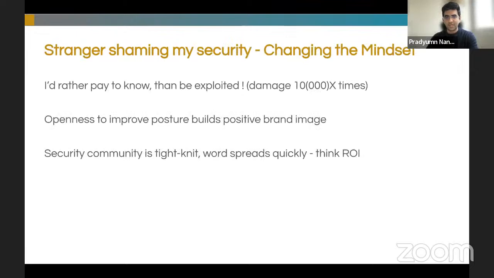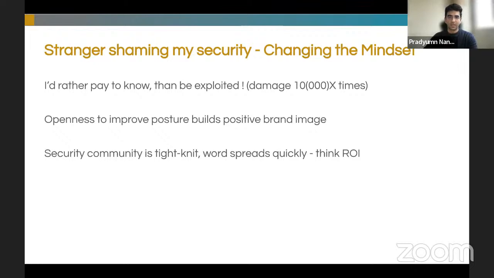The first challenge to setting up any such program, particularly a bug bounty program, is to change your mindset, because often the first roadblock is a mindset that is not comfortable with opening up your application, your assets, your inventory, your ecosystem to the public, as Avinash rightly pointed out.